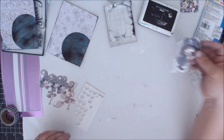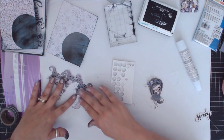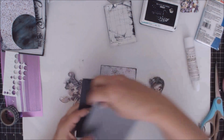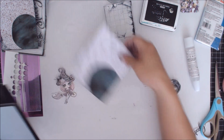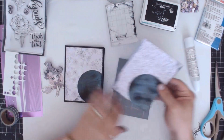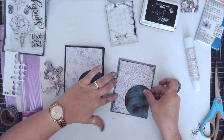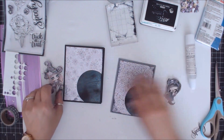So there you go. All right, so she's done. I'm going to go ahead and finish her up. You guys know, basically, I'm using pop dots to pop everything up. All right, so I've picked out 2 fun card bases. I'm just going very dark because I want the girls to really pop on this. When it comes to cards, you kind of do less is more because you want things to stand out more. So you go with a different direction.